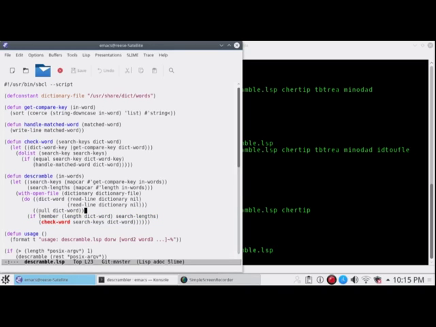Why don't we do this length up here in check word? Because then I would need to get all of the lengths for every word I check. And instead of doing that, we do it in the Descrambler function, so we only have to do it once. With that, here's the reasoning behind the change. It obviously works pretty well.